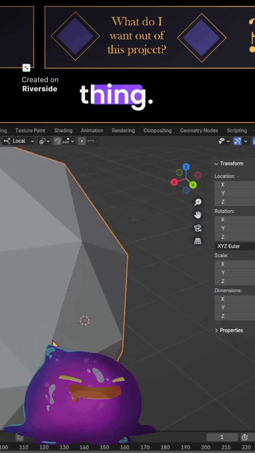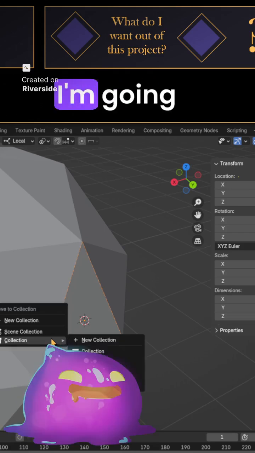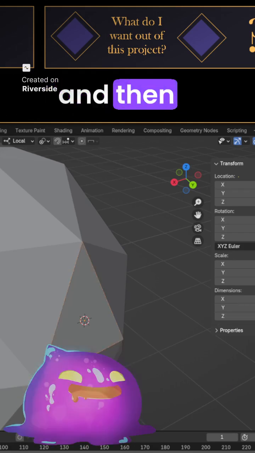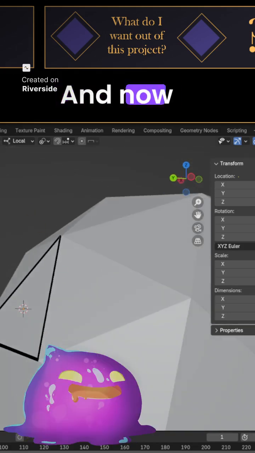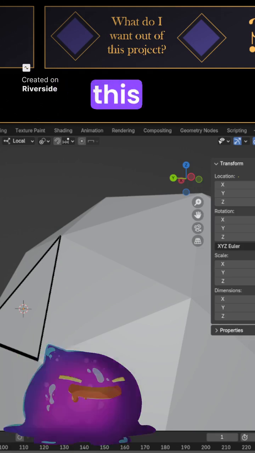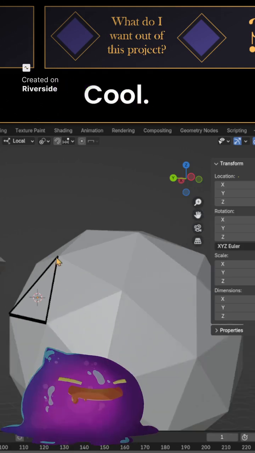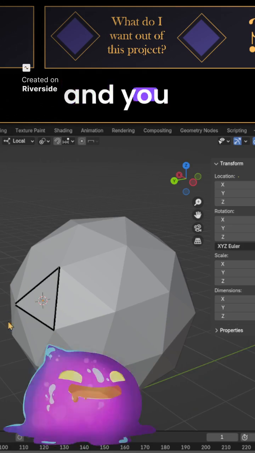So I think this is the shape. I'm going to move this to my shapes, and then I can quickly adjust the width. And now it actually follows literally the same edge of this model. Cool. So that's one way to do it, if you've made a mistake and you want to fix everything, that's one way to do it.